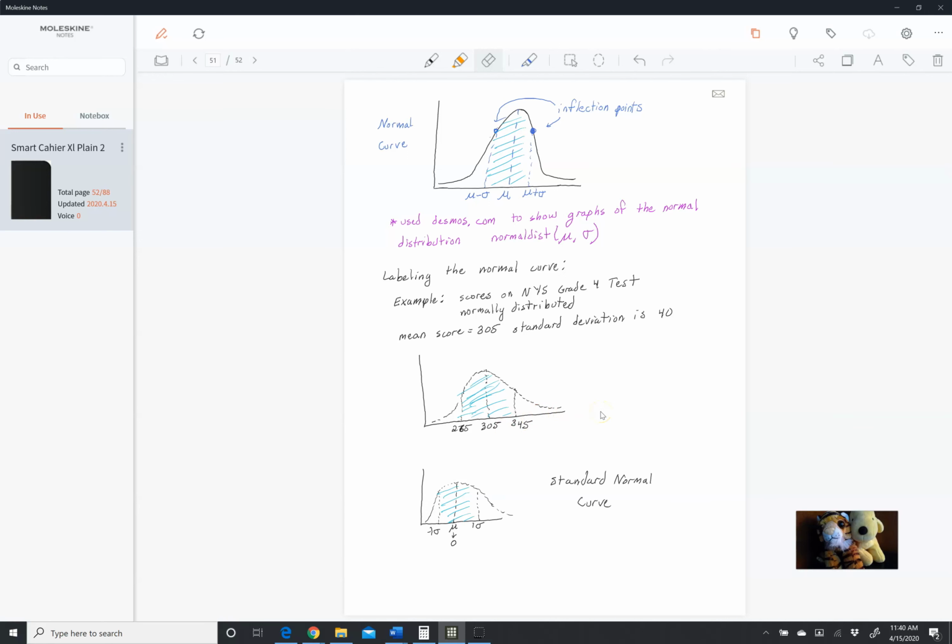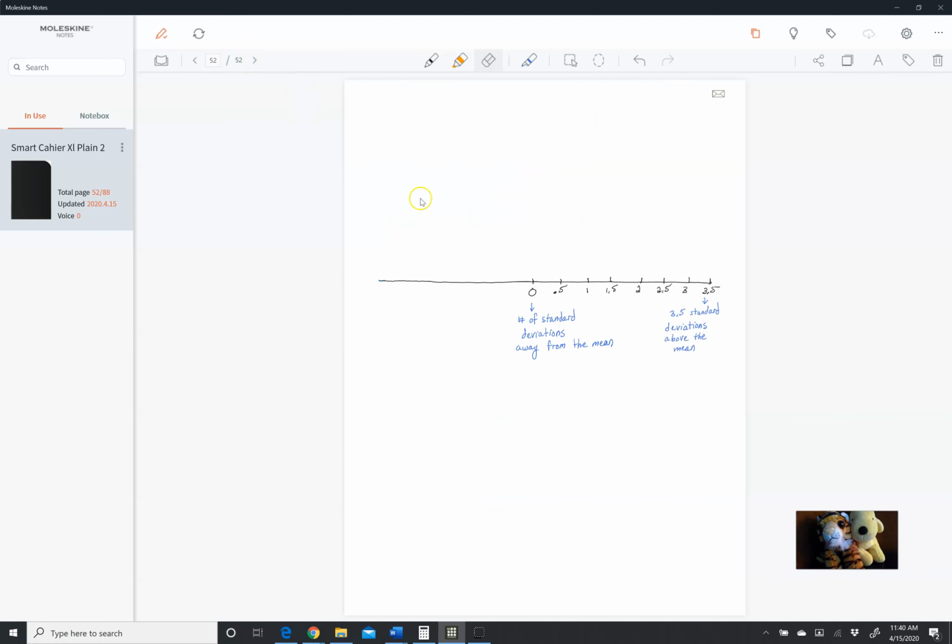So this is saying what we would be doing is we would be saying, okay, well, this is the height of the curve at that point is the number of people who got 445 on this particular New York State test. Okay, so we can show this on a graph using numbers, but we don't have to. Everything that we're talking about has to do with standard deviations. Okay, because again, we're trying to be independent of those actual numbers, because these are things that are true of every single graph. Okay, now we can go the other way.